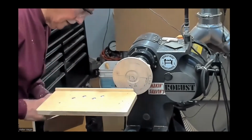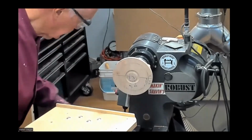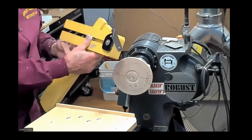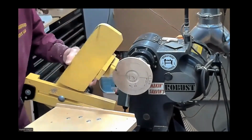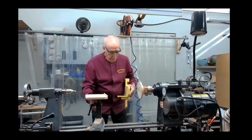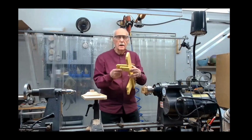As soon as I get it all set up, the indexing now is not easy. This is half of it. Working on everybody else's lathe, the height and everything else is all different, and you're not too sure where you're at. But anyway, this part is going to go down in the bed of the lathe. Move this out of the way. And in fact, I can move all this out of the way, I suppose. This is going to go in the bed of the lathe.